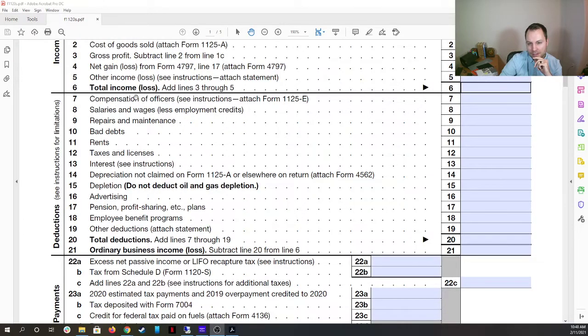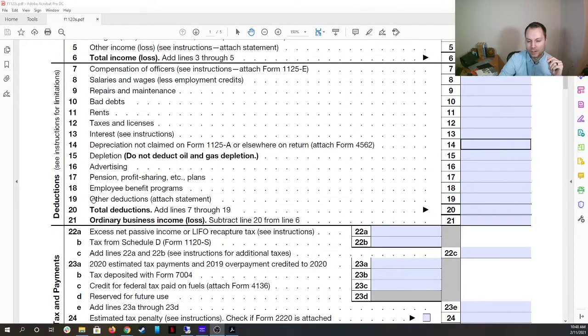So here, officer's compensation, that is you as an owner. That is where your reasonable compensation should hit. And then here are your salaries and wages for everyone else. And then you've got some other detailed expenses that are written out here. One of the ones that you want to look at the supporting information for is your depreciation, line 14. And then you want to look at other deductions, the attached statement. There should be a statement that details what makes up that dollar value, and you want to look at that to make sure that it checks out as well.